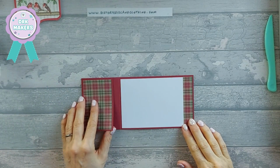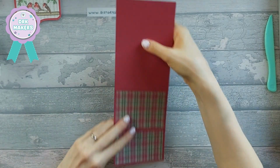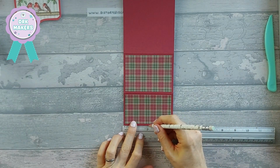Okay, so you end up with that. So now what we want to do is on this edge here, I'm going to turn this round. I'm just going to mark, you don't have to do this, you can eyeball it, but I'm actually going to mark it halfway, which is obviously 2 inches, just so I can see.